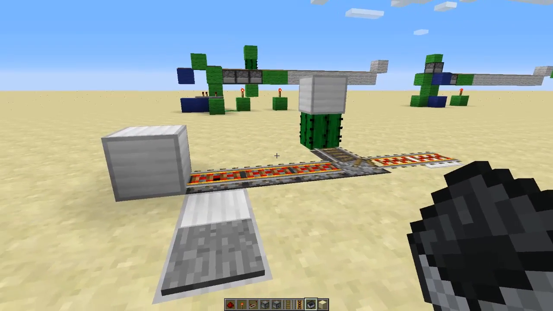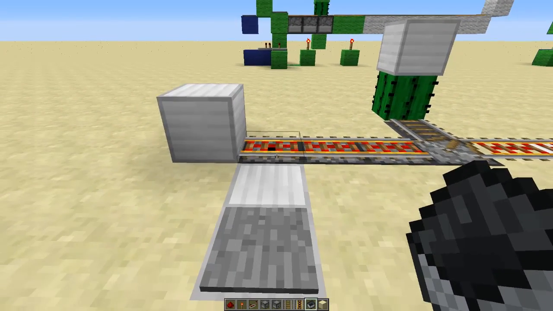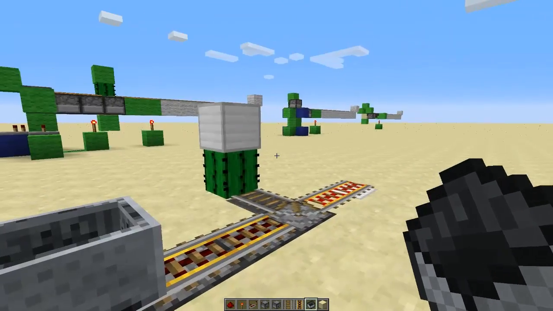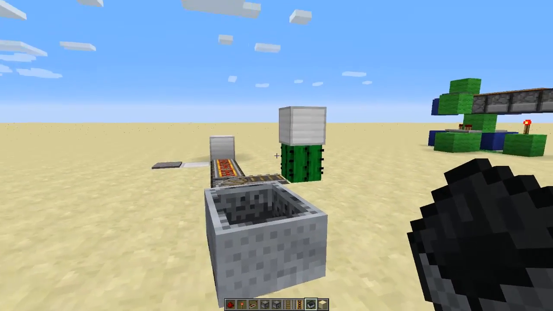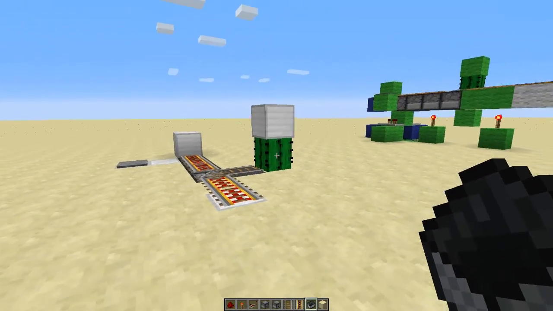Now this design needs priming before it will work, and to do that simply walk on and off the pressure plate until you get a cart, and once you've got a cart, that's the system working. You won't need to do that again unless you empty it of minecarts entirely. And that is that job done.